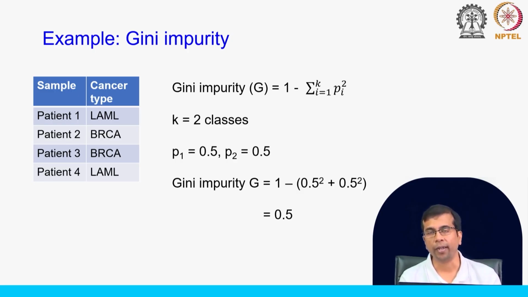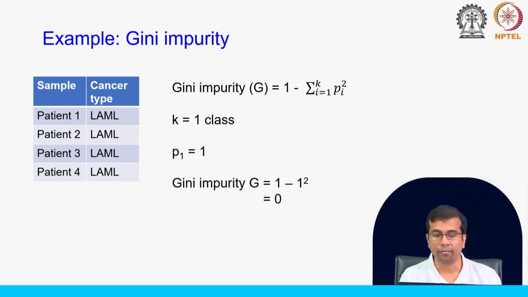Gini impurity is defined, as I said, as 1 minus the summation of Pi squared. So for P1, P2, we just take 0.5 squared plus 0.5 squared, and 1 minus this becomes 0.5. That is the maximum value of Gini impurity. You get this maximum value when all classes in the data set are represented equally. So it is a very heterogeneous or impure data set, as the term Gini impurity implies. This is an impure data set, which means there is a lot of class mixing. The data from different classes are mixed together and in almost equal proportion. So that is what it is.